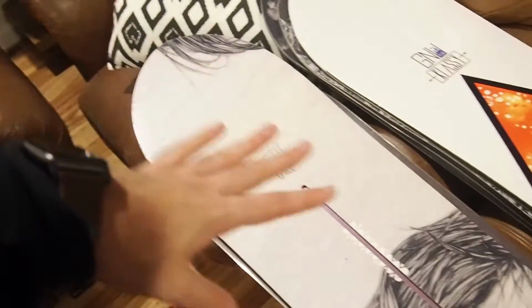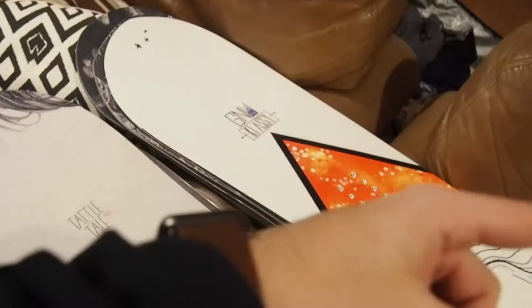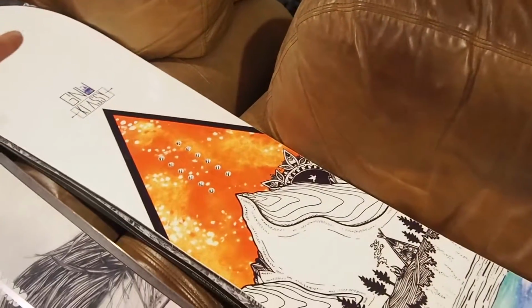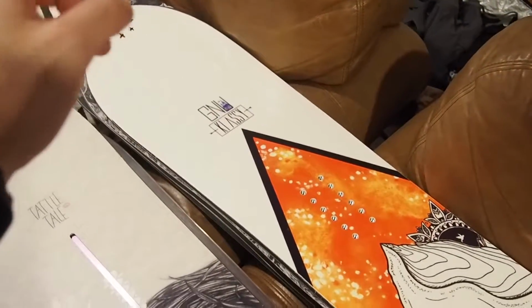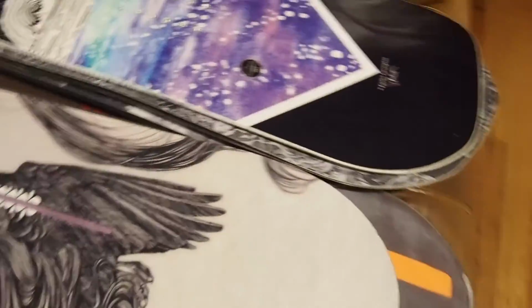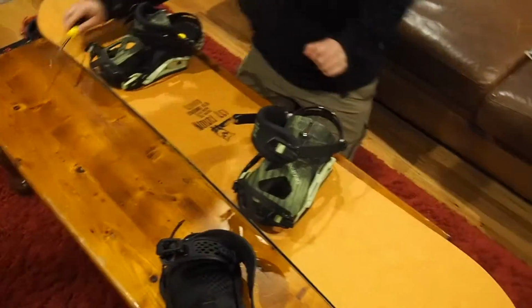Again, it's got quite a spoony nose, so that board's a directional board, meaning it can technically go that way, but because of the blunted tail and the way the camber is set up and the stiffness in the setup is different, it generally likes to head in one direction. This board is a twin directional, so again it does like to go this way, but can also go that way because of the tail. Both of those boards over there are both twin.